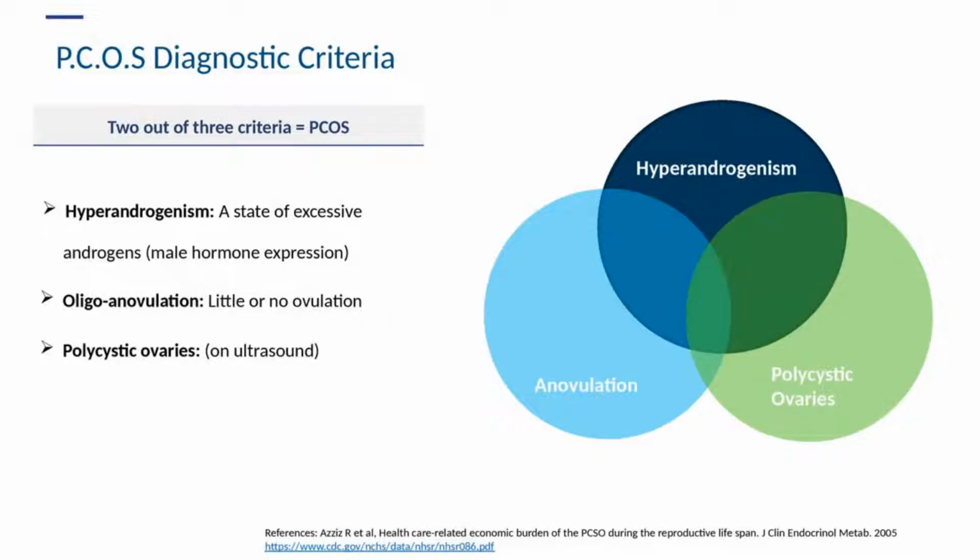Some of the obvious things you'll see with PCOS, and again, if you're just joining us, this is the leading cause of infertility in women of reproductive age. So if you know a female who is struggling to conceive and it's gone on for a while and they've done IVF and they're at an age that's, let's say, below 40, chances are, you can't guarantee, but chances are that there's PCOS at play. It's by a mile the leading cause of infertility. Really, really common as well.